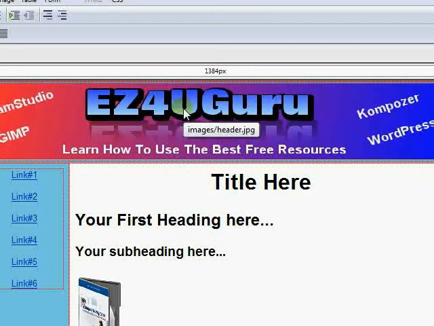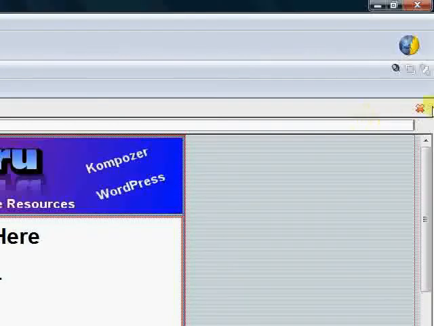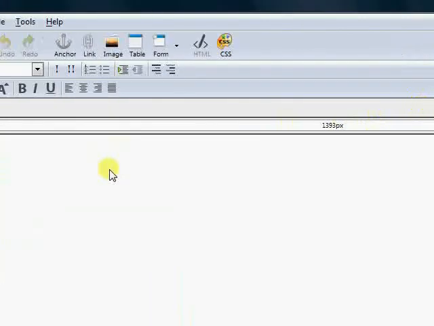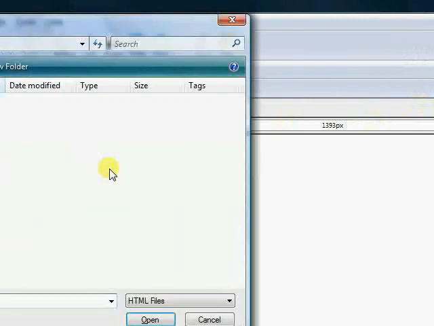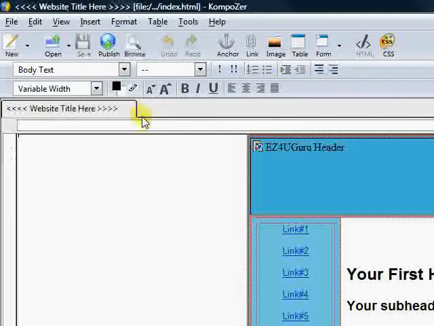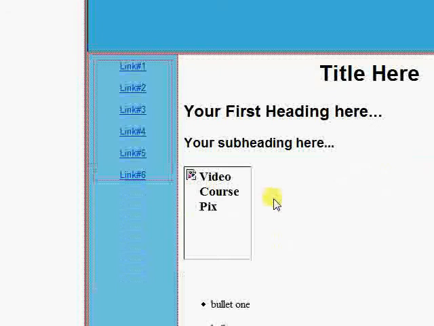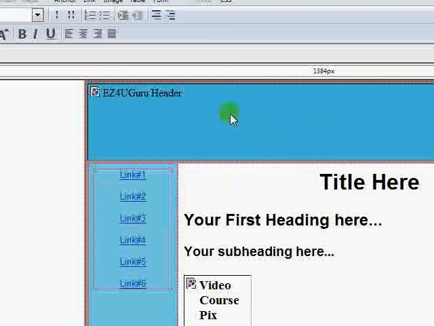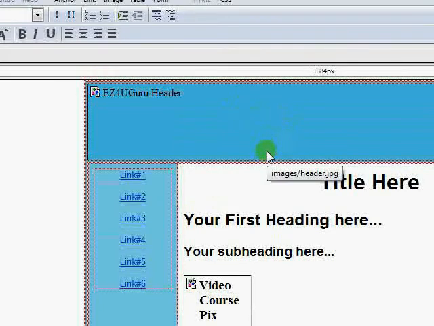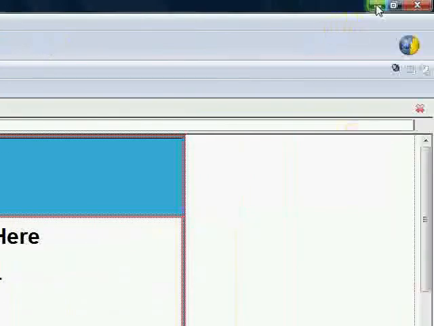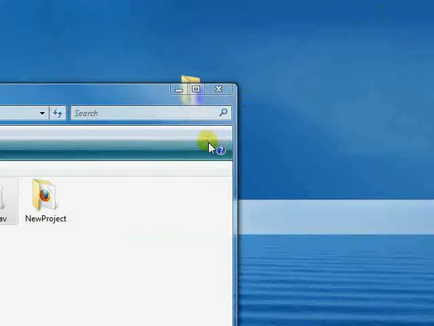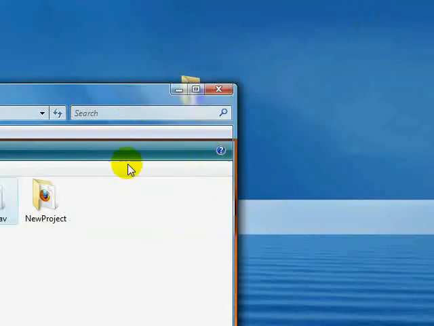But if we close Kompozer, close this tab, and now hit Control O again and open it up, all these images are not available anymore. So what we need to do is go to the desktop, and we have this.